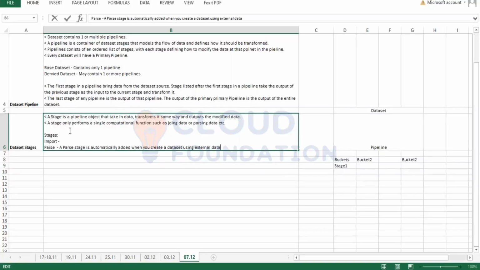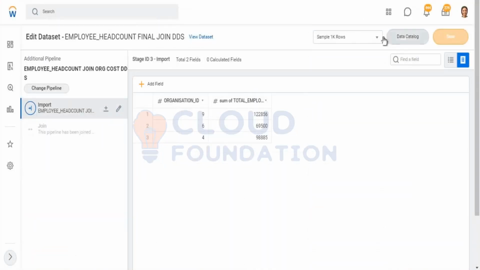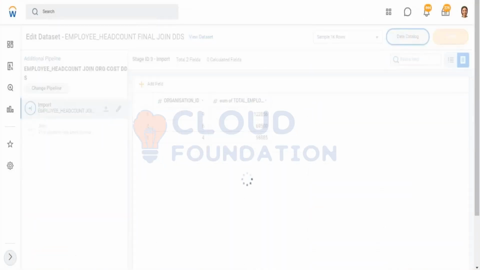And when do we read data using external data? File and SFTP. This is always a base data set, right? You cannot read. So if you see here, if I go back now, let's go to the data catalog.